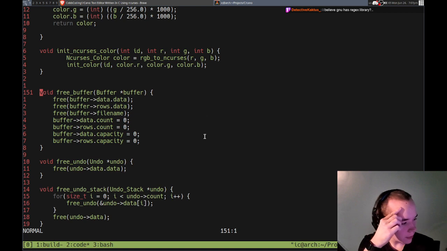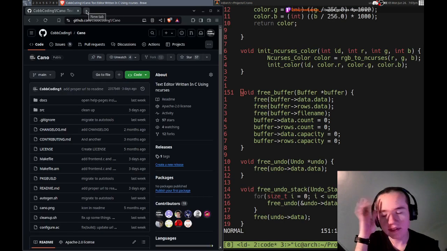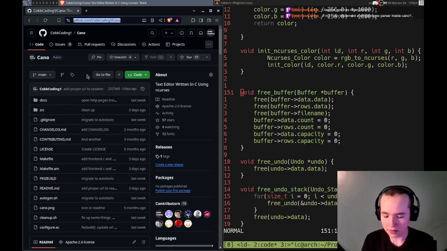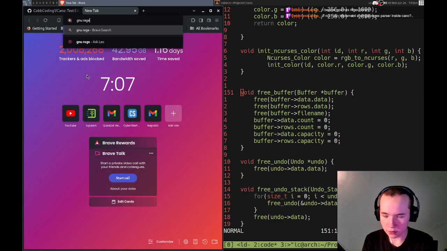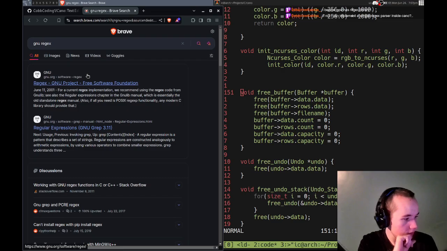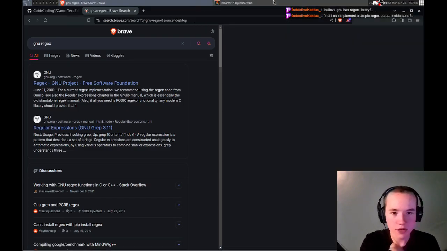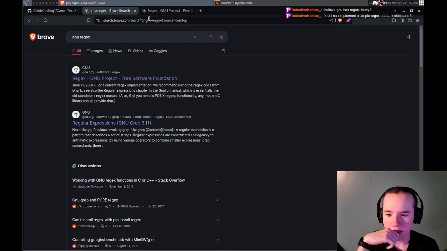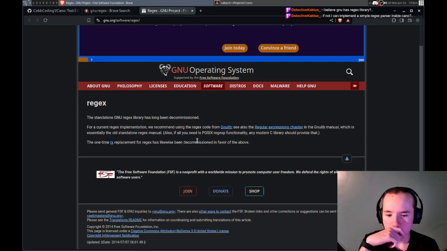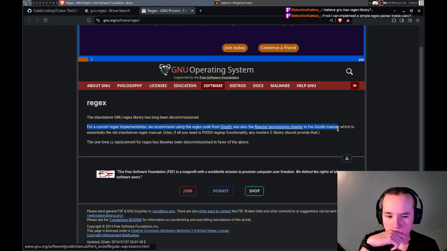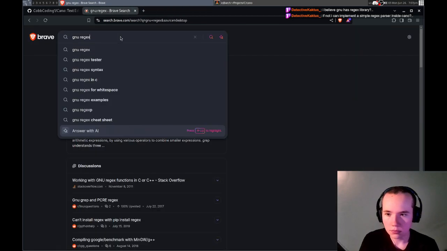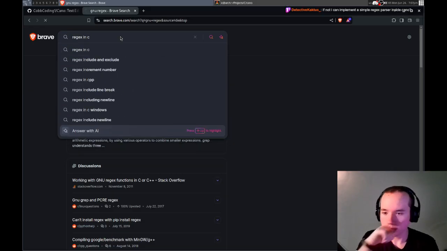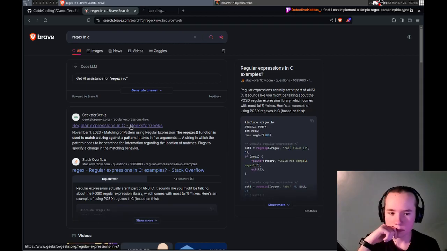GNU has a regex library? Maybe. I don't know how to use regex. I've never done anything with it, so it might. GNU regex. I can implement a simple regex parser. Yeah, maybe. We'll see. Yeah, so this is regex.h.